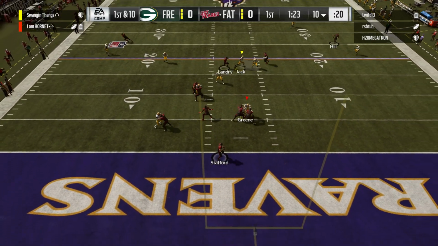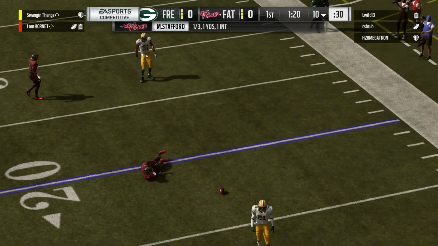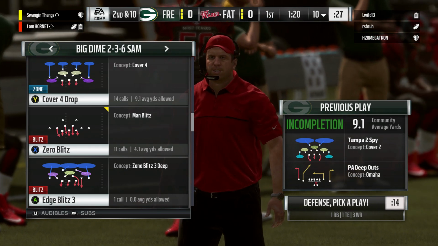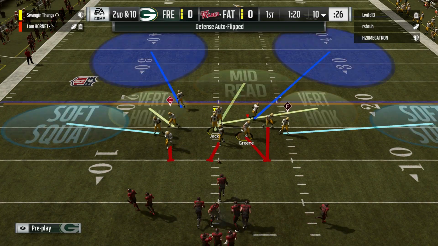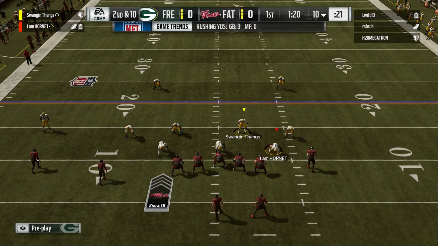After the interception, here's Stafford. And it pops free. The collision there jarred the ball loose and brings up second down. They went with a dime look on defense. 2 extra defensive backs on the field and covered up essentially every blade of grass. That allowed them to disrupt the play.